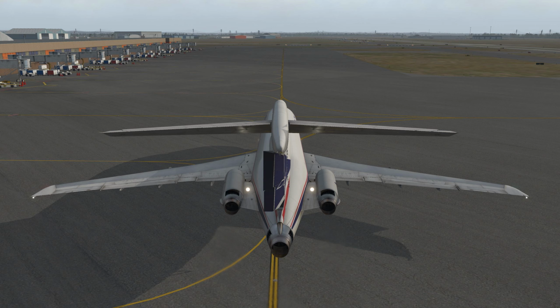Is my rudder all... Oh, my rudder's all screwed up. Let me reset my rudder pedals. All right, rudder is working now. I don't know what's been going on yesterday and today doing my flying. My rudder pedal would just jump to the left. I don't know why. It's not my pedals, because it used to happen with my old pedals as well, or my old rudder control as well. So it's not my pedals. Something in the sim. Alrighty, parking brake off, and that guy's going to use a wrong runway.